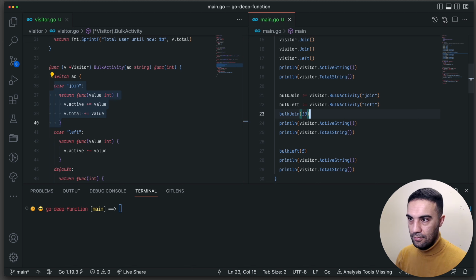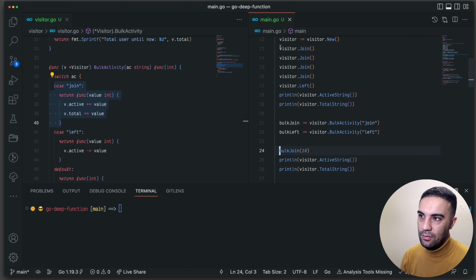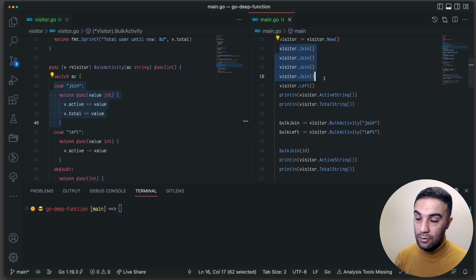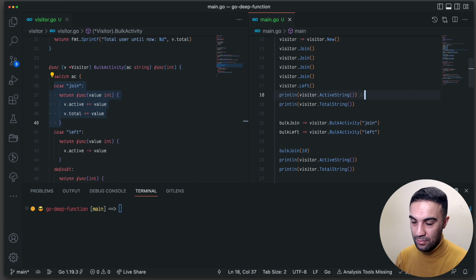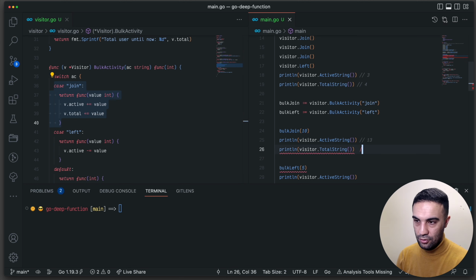So how many do we have? We have 1, 2, 3, 4 people joined, 1 left. So at this stage, the active users should be 3, total should be 4. Then 10 people joined, so the active one should be 13, total should be 14, because we don't update the total at all.